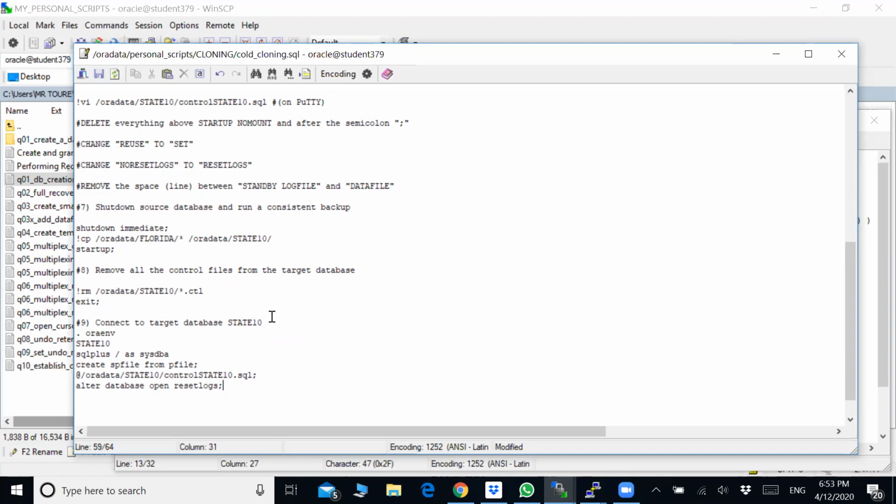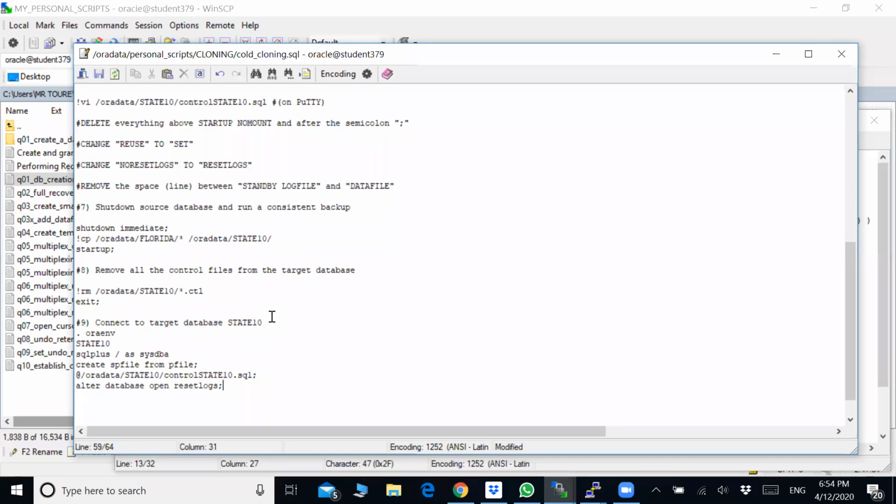I think Prof said it is to start a new database. No, because we're resetting the logs there already, in the control script, when we create the control files. We are resetting the logs for the control files. The control files are brand new control files. We cannot use the previous control files. That's why we are creating them. That's why it says set, meaning we are creating them, and then noresetlogs, so that we start from 0. So they are a brand new SCN for the database.